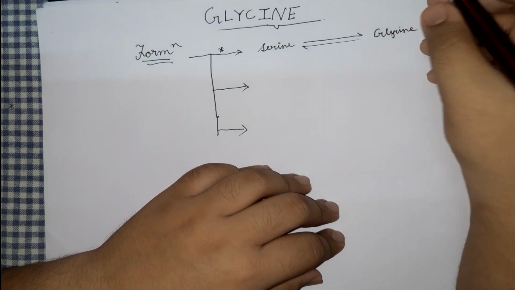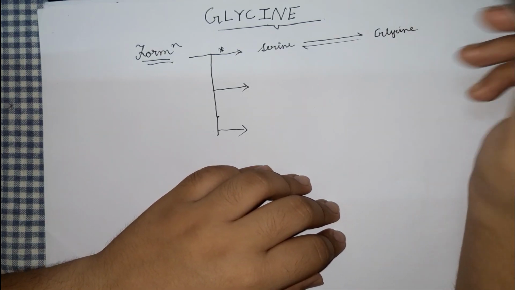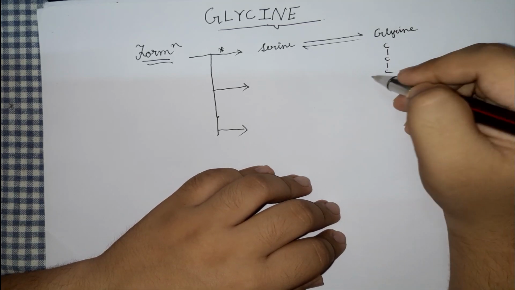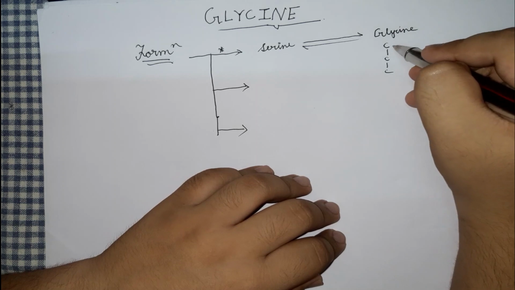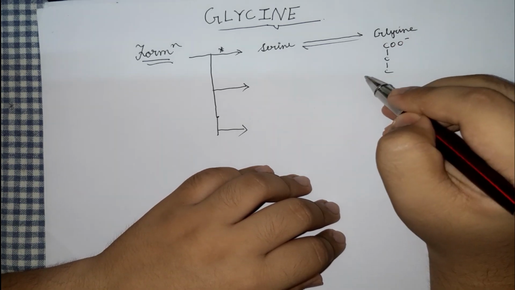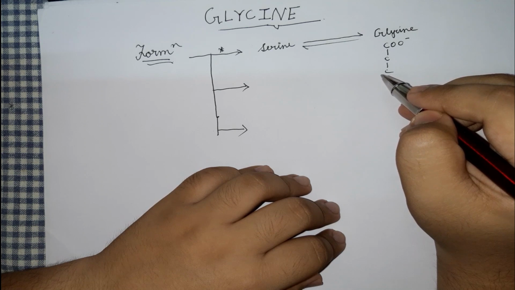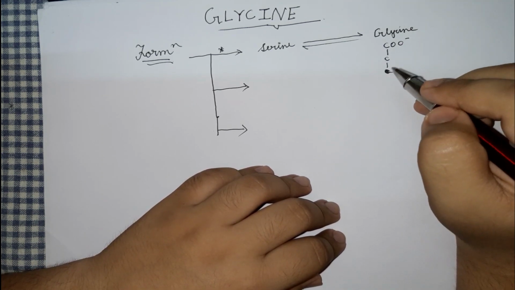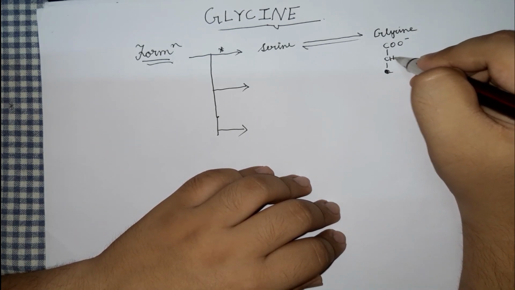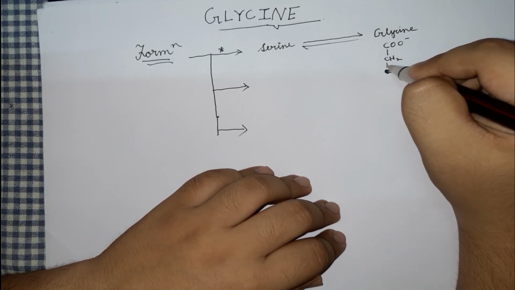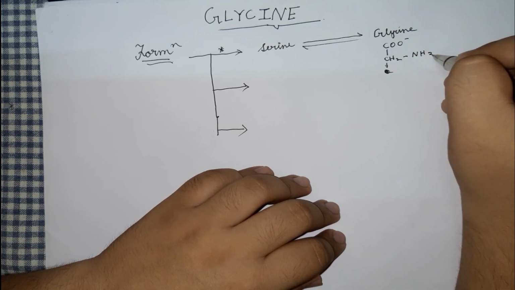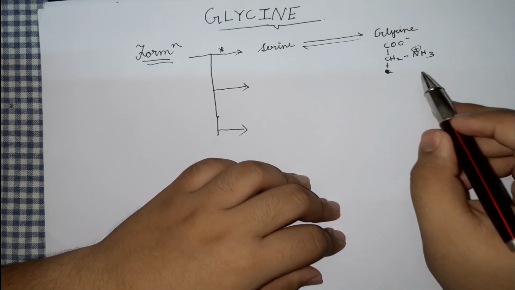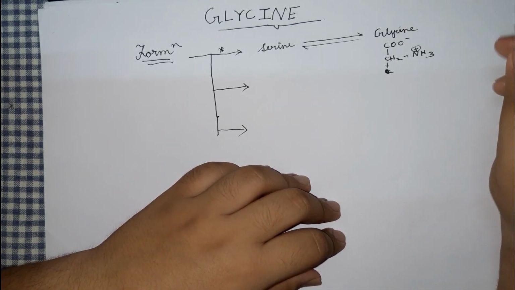Glycine is very, very easy. It's the simplest amino acid. So it has 3 carbons. One is obviously the carboxyl end. Oh, did I say it has 3? Oh my god, no. It has 2. I'm very sorry. This is the carboxyl end, and at this end it has the amino. So this is the zwitterionic form of glycine.